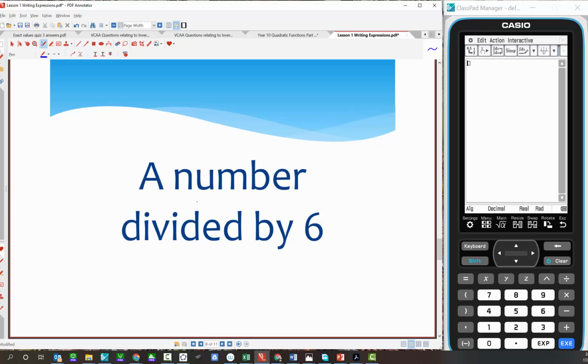All right, a number divided by 6. So we've got a number, which is x, and we're going to divide that by 6. Now, remember what I said about this division symbol here? We don't really see that in mathematics in senior school. So instead of writing it as x divided by 6, we're going to write that as x over 6. Noting that that is completely different from 6 over x. This means how many times will 6 go into x? This one here means how many times will x go into 6, okay? So you can't just reverse those around. It has to be in the order specified. So this is a number divided by 6. It's got to be x split 6 ways.